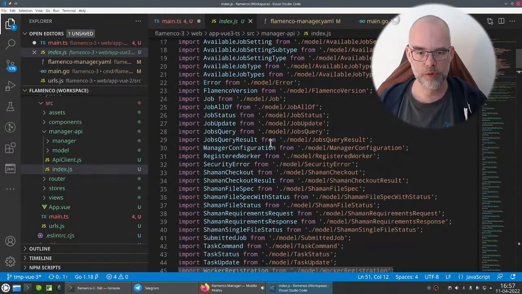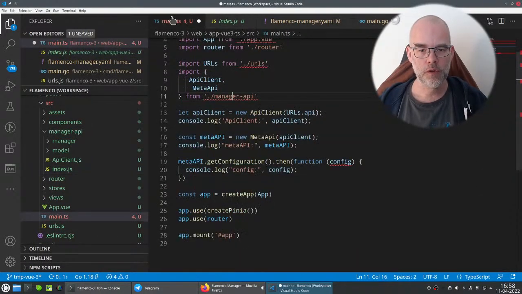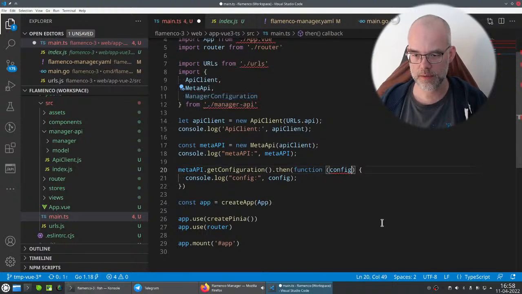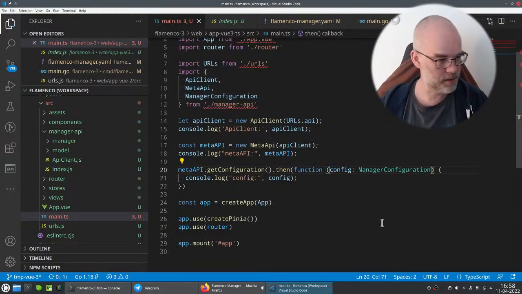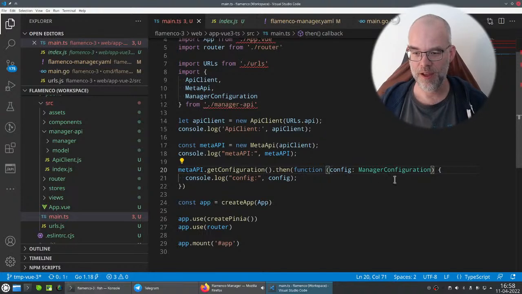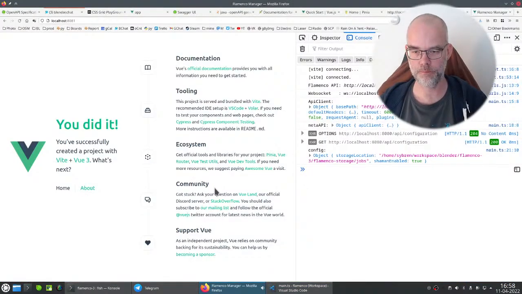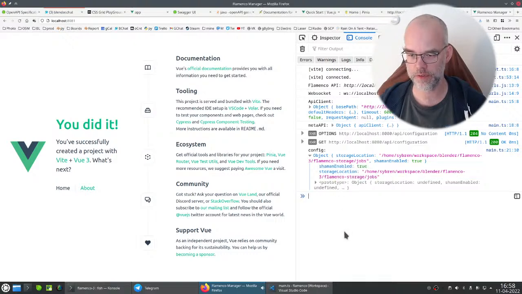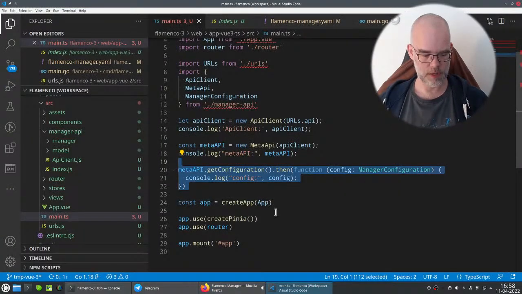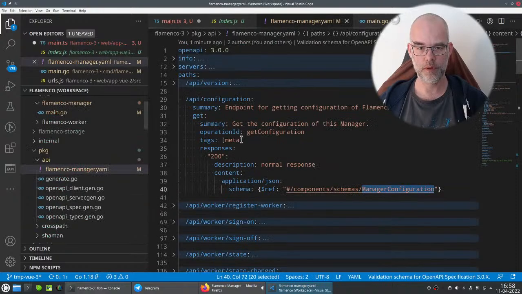So we should be able, yeah, there you go, manager configuration. So we can even do this, and it wouldn't even be any. And thank you, Pauk and Mr. Jimfix for helping me out here, because we know it's a manager configuration object. And that should then work. Actually, it was already on screen. There you go. And it shows the storage location, and it shows the Shaman being enabled. So that is awesome.